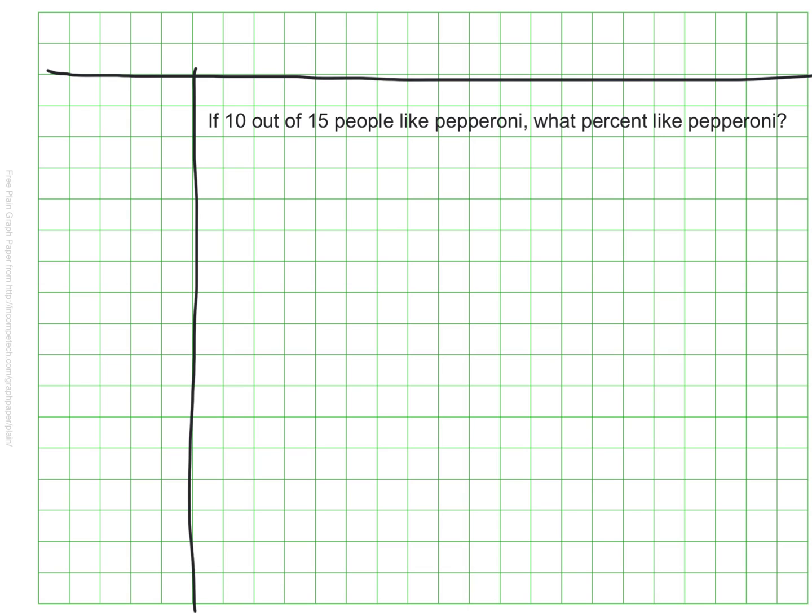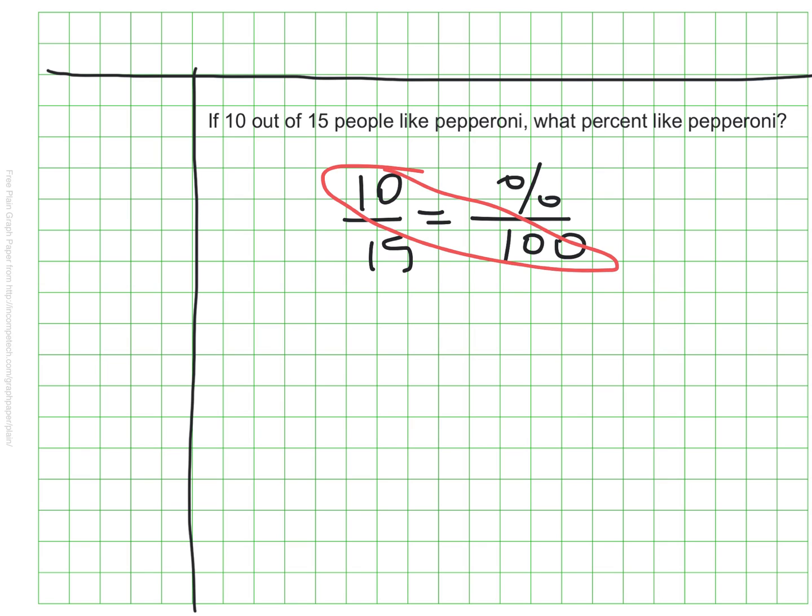So in this example, I know that it is 10 out of 15 people, the part and the whole, but what I don't know is the percent out of 100, right? And this is why the setup is so important. If you put any of these numbers in the wrong spot, the butterfly method isn't effective. But here I could say, okay, well, I'm going to multiply 10 times 100, and then whatever I get there, I'm going to then divide by the third number, which is 15.